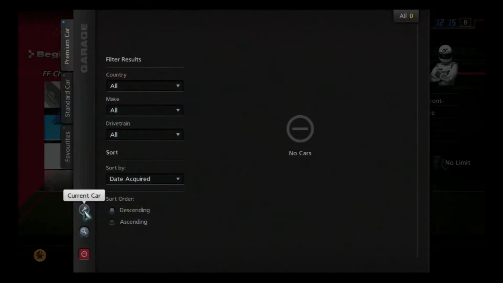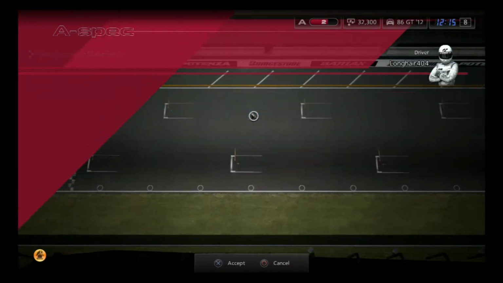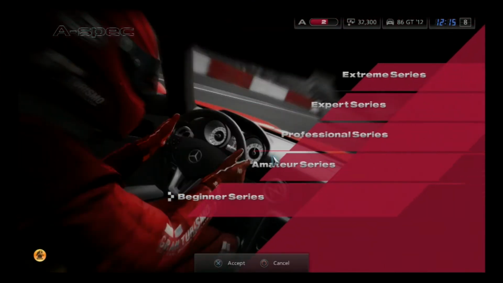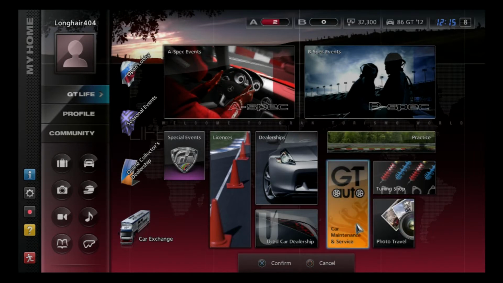No, garage. Have I got anything? Yes. No, that isn't. There's no way that's going to catch up with any cars, even though it's still the beginner series. So I'm going to go into used car dealership and just purchase a car.